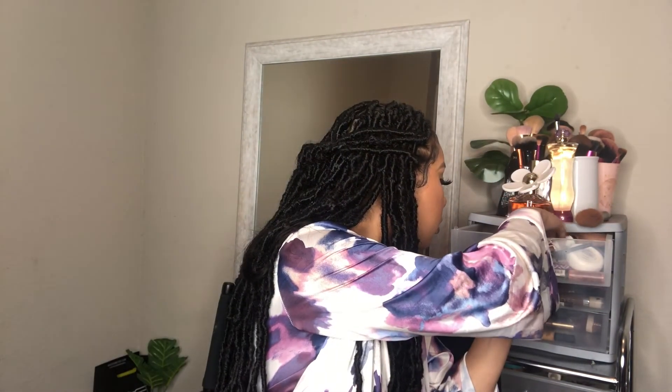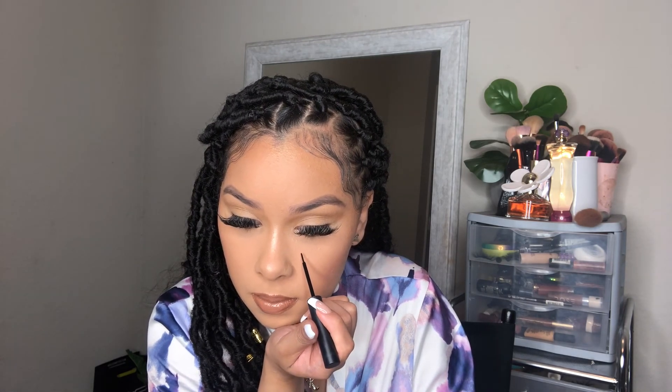Is there anything else I want to do? I think I'm gonna add a mole. I'm using precision liquid liner to add my little beauty mark. I don't always know where I want to add it — I always forget where it looks right. Something's telling me add it right here... I think I'm gonna add one right there too. Actually I'm just gonna leave my face alone.